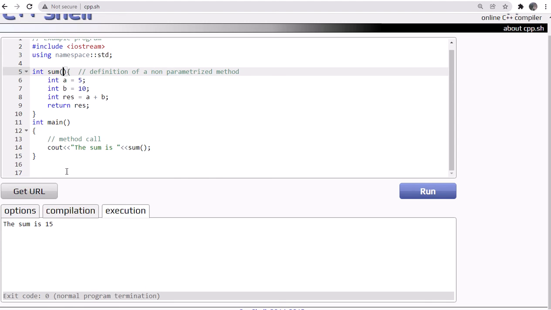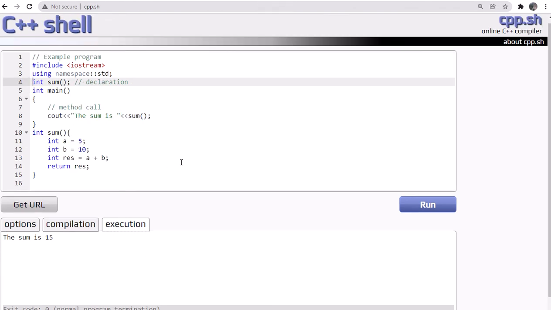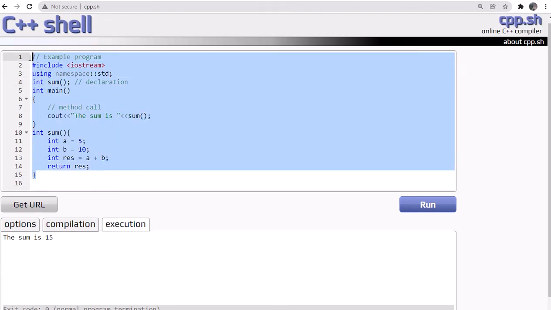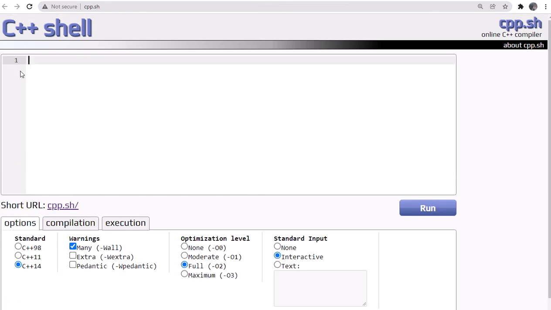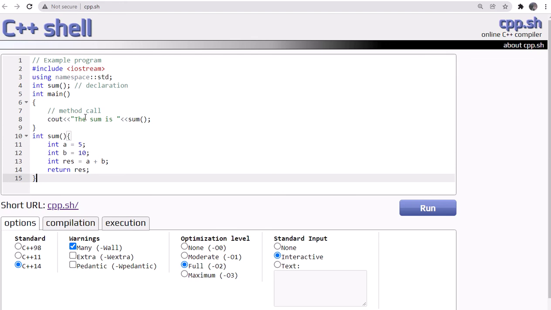See, I'm going to copy this same code. No, not this one. I'm going to use the one with the declaration, the clearer one. I'm going to open a new compiler, new interface. I'm going to delete this one and paste. Okay. I'm going to change the process by defining a method that has parameters. I'm going to leave the same name, there is no worry. I'm going to use a first parameter and a second parameter, 2 ints.